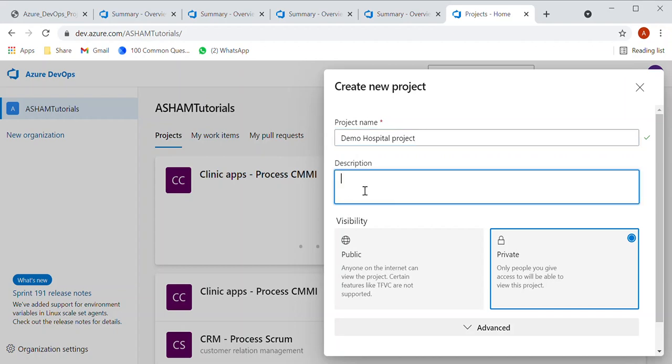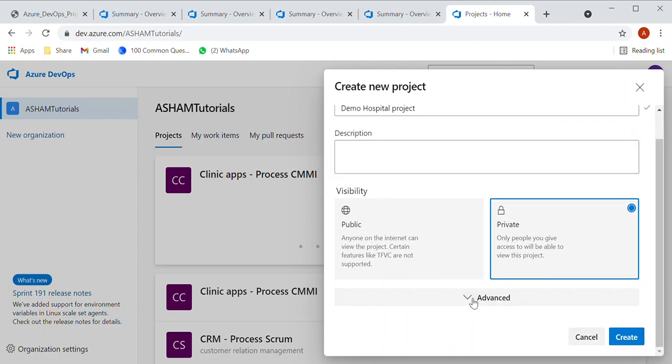Then write a complete description of the project so that when multiple projects exist, it will be very clean. And there is an option of visibility. If public, it will be available on the internet and anyone can access it. But if it is private, you have to provide access to anyone else who you want to have access to your repository.